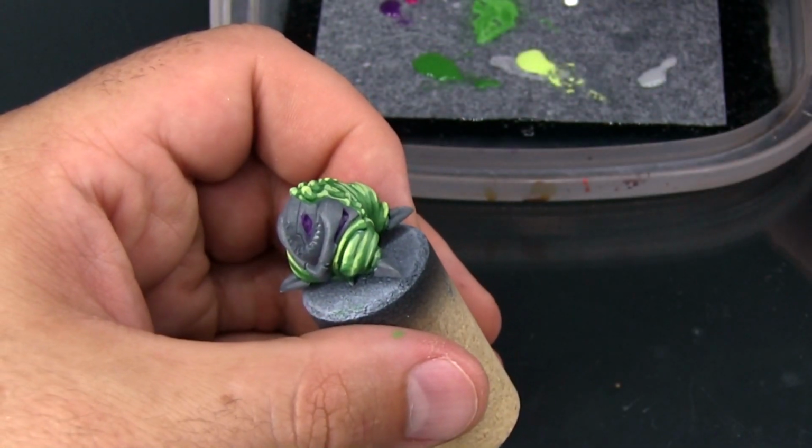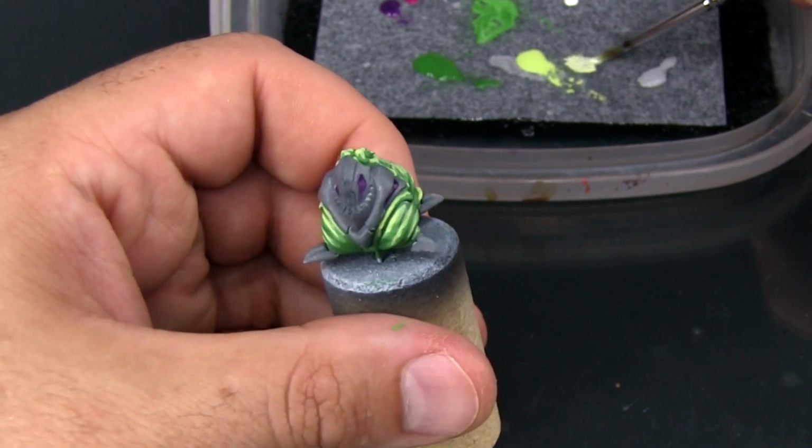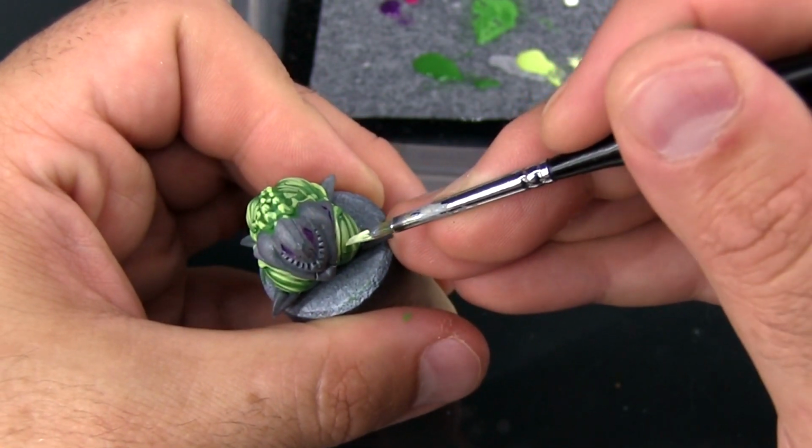Now, finally, I'm going to bring a little bit of pure white over, just add a touch of slime into that. And this is just going to go into a couple places. This is almost pure white.